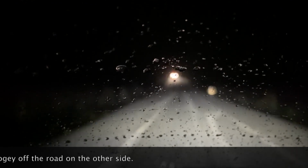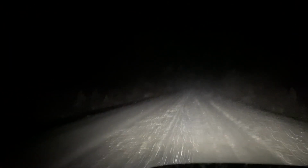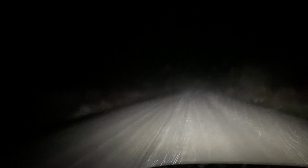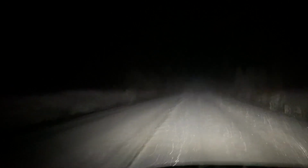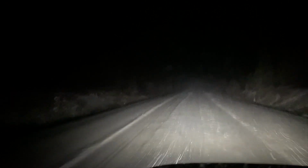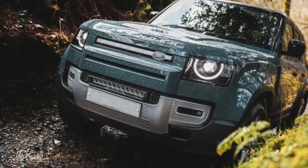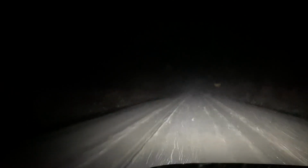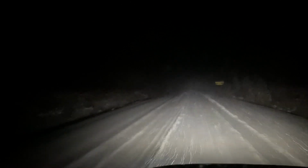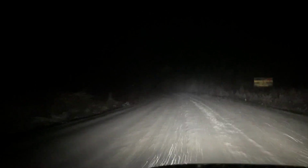But as is usually the case with high mounted lights, this one is particularly rubbish at helping me find the road. I'll show you. It's off at the moment, and what I'm using is my main beam, which is a little lower down. I was planning on mounting the laser lamps, a Triple R 1250, in the front of the grill on the Defender. That's the plan. Unfortunately, the Arctic trip beat me to it.